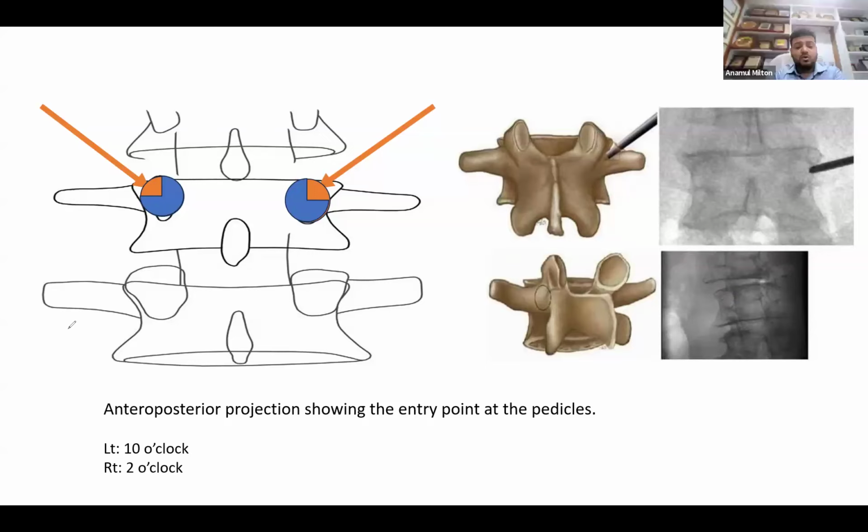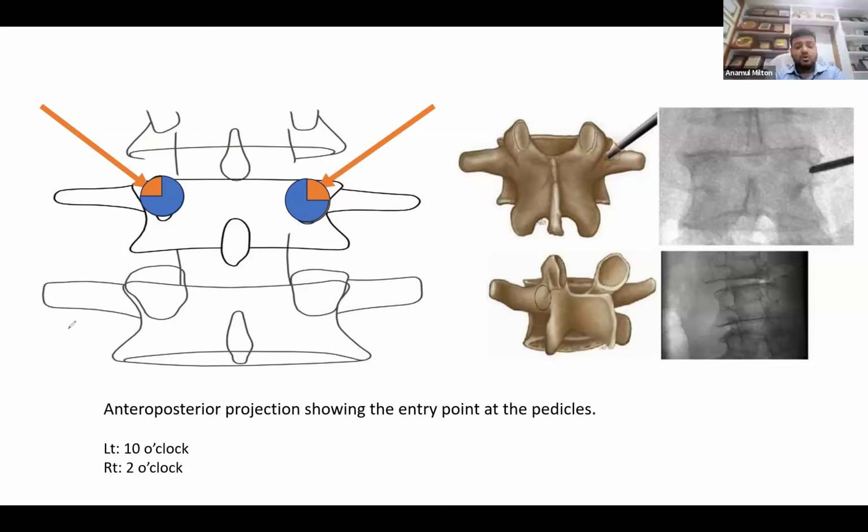If we target our lower part, sometimes we can breach the lower portion of the pedicle. If we breach the lower portion of the pedicle, it causes cement leakage from the lower portion of the pedicle, and it touches the exiting nerve. So the patient has a very severe problem at the exiting nerve root area.